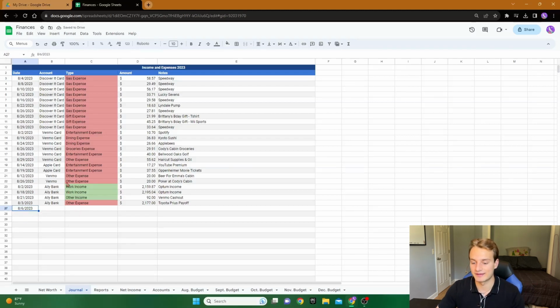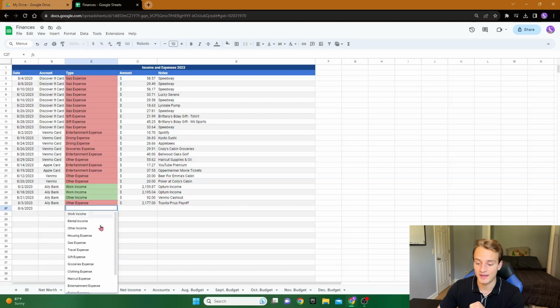And then for the account types, I can just double click on this and it puts a drop down menu. I'll show you guys how to set that up for your special accounts if you want to use this spreadsheet in the future. So it has all the different accounts that I use just right there ready for me to go. Also with the type of expense, I have all the different types that are the most recurring, so I don't have to go and type out each new expense, and that also works very well with the graphs. It's all automated. I'll show you guys that later.